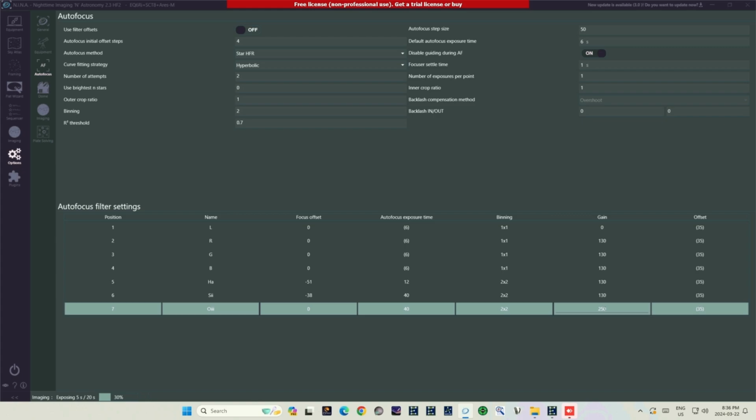I have found if I didn't boost the gain for those filters, I would have to increase the exposure time. But generally, when autofocusing, you want to keep your exposure time down to the minimum possible. This is because the shorter you can make your exposures, the less possibility there is of guiding error being introduced into them. Guiding errors would soften the image, throwing off an autofocus sequence. So by raising the gain on the R, G, and B filters, I can keep the exposure time to 6 seconds, the same as my standard exposure time for the luminance filter.